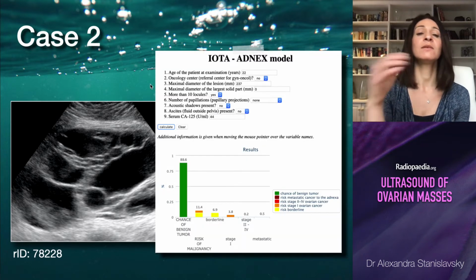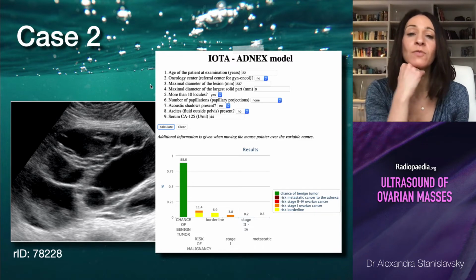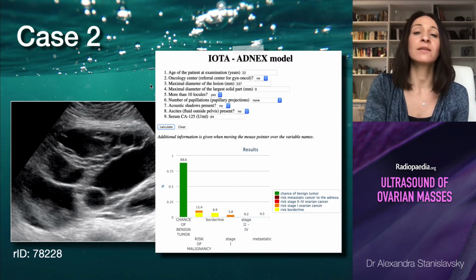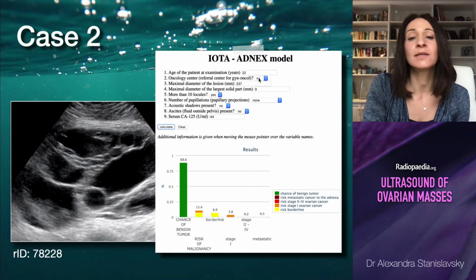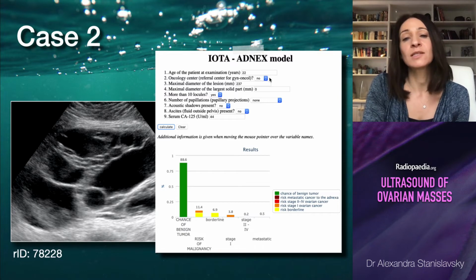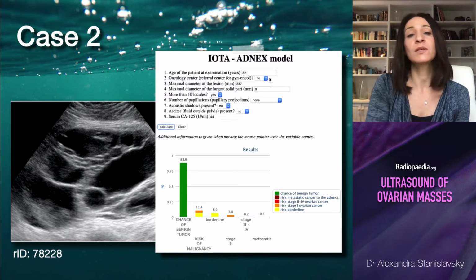ADNEX. So here's the results table that I haven't shown before. This is the results table that the ADNEX model gives you. Here we've got age of the patient, 22. We'll say this was not in an oncology center, and we'll say that for most cases because we're going to treat these as first presentation cases, first presentation to you in the community setting.